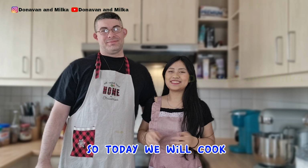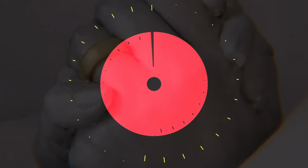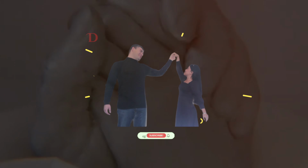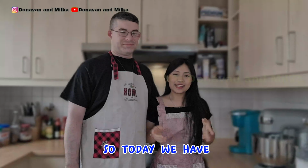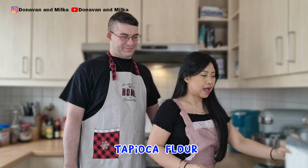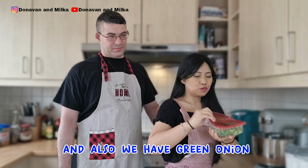And Milka here. So hari ini kita mau masak Cireng. Ayo kimas, ayo kita masak. Jadi hari ini kita punya tepung tapioka dan juga ada bawang putih yang mau dihaluskan dan juga ada daun bawang.